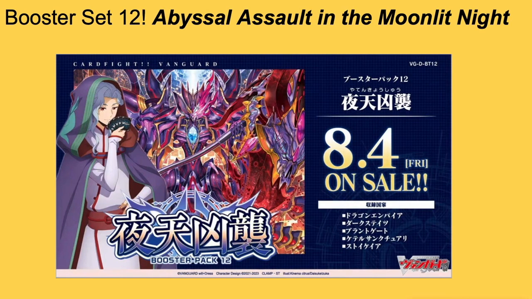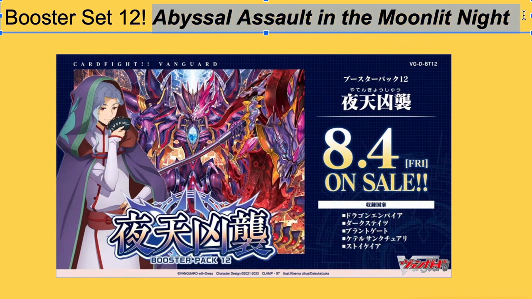And then our last reveal, quote-unquote, for today is this. Booster Set 12, Abyssal Assault in the Moonlit Night. So there are 3 things this does for me. First up, I'm not going to squeal at this like I normally would. But no, because I am squealing on the inside, and the only reason I'm not is because it's literally 3 a.m. in the morning. But the fact that this thing has Moonlit in its name is bringing me so much joy, and same with this.